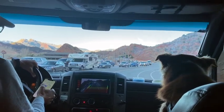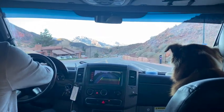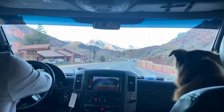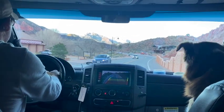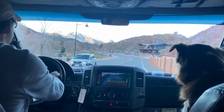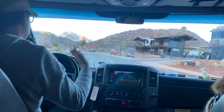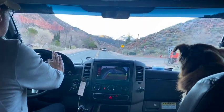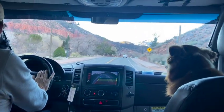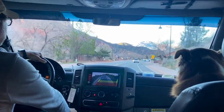So we came in the back entrance off of 9? 9, yeah, 89 to 9. We came to the back entrance, and this is the front entrance, which is a lot more crowded. Yeah. Back entrance was great. Now we're going to go to Bryce. Because the line is so long, I have to go back around Springdale and around. It's going to take me like 25 minutes extra. But that's okay, because it probably would have taken us longer in those lines. Traffic's 35 miles an hour, it'd probably take longer.